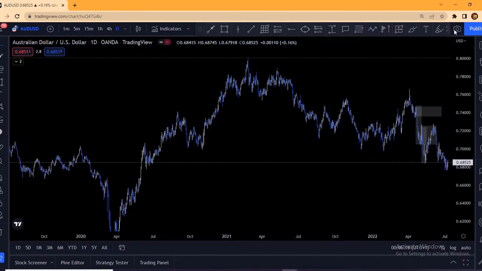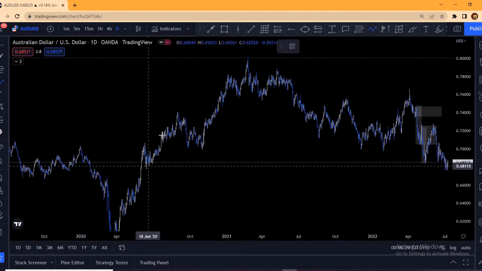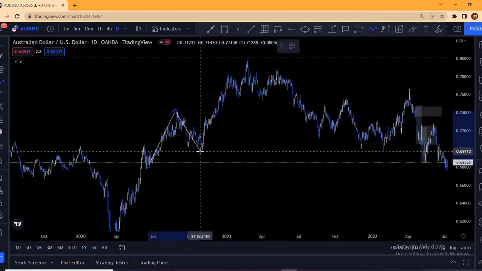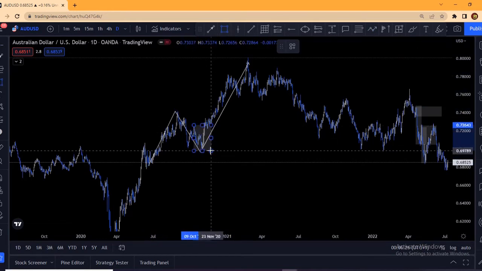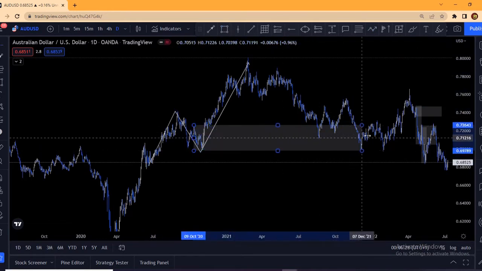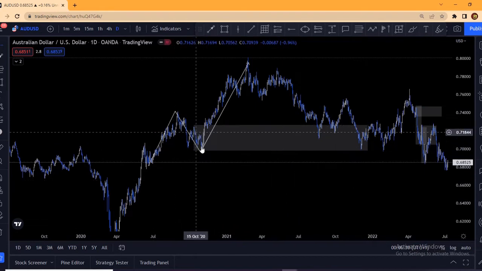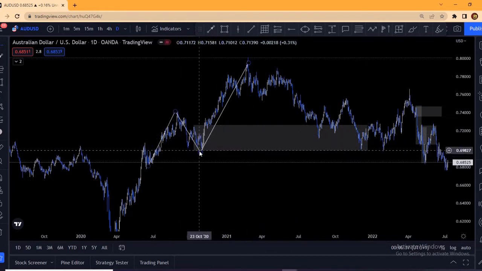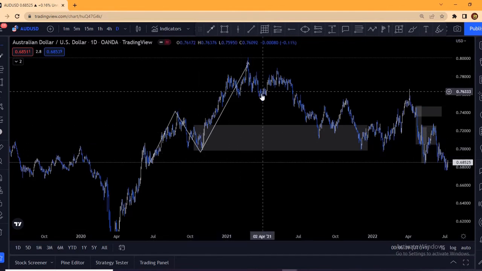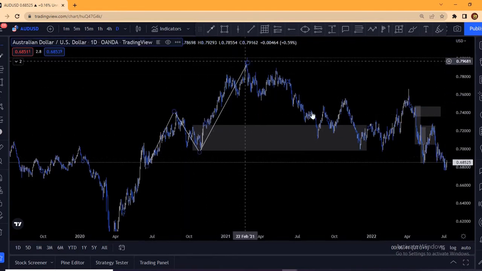This was the zone. As you can see, price moved up, came down and moved up. So this whole zone here is a demand zone, because it created this push up. Buyers enter the market from here. So this is a demand zone that created this push up, so we expect price to come back and create another push up.